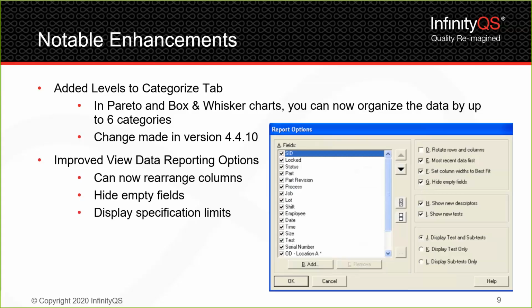And then lastly here, display specification limits. Again, a really big feature, because previously clients had to export that view data onto an Excel spreadsheet or something, and then add a column or two for the spec limits. And this just makes it all nice and easy. It puts it all on the view data for you so you can print it directly. And again, this change was in 5.1.14. So if you have an older version of this, then this is definitely something you might want to look into.